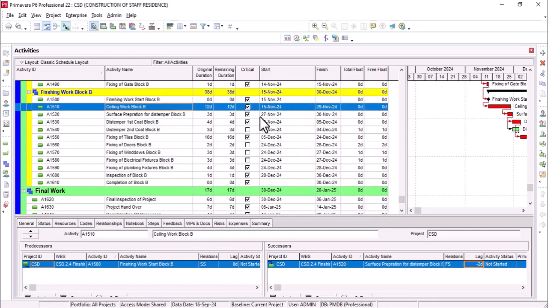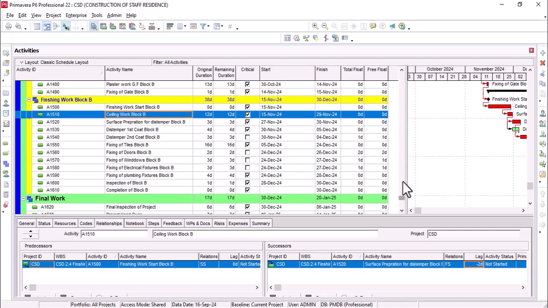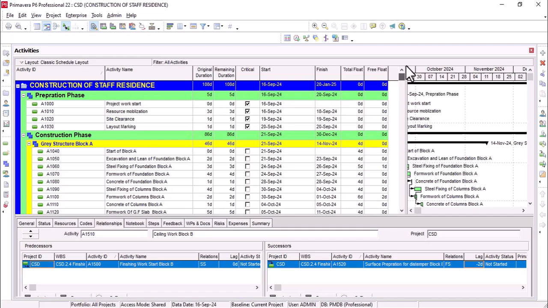You can see that the surface preparation will start 2 days earlier, and the overall impact on the project is 2 days less. 2 days less, that will come out to be 108 days. Change it to 0.